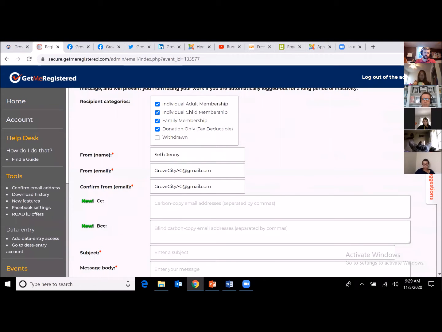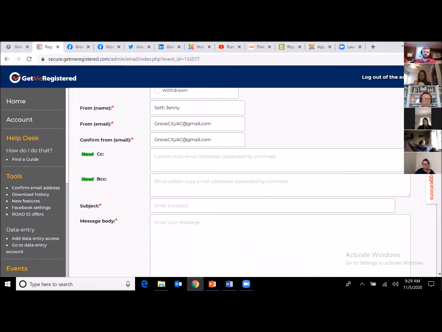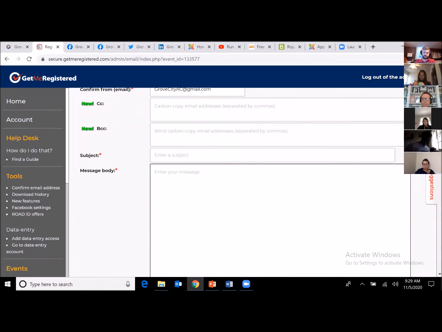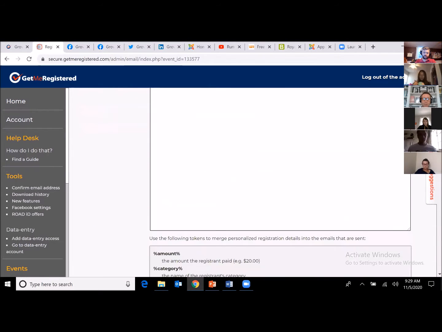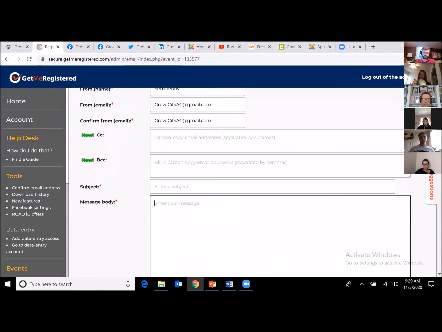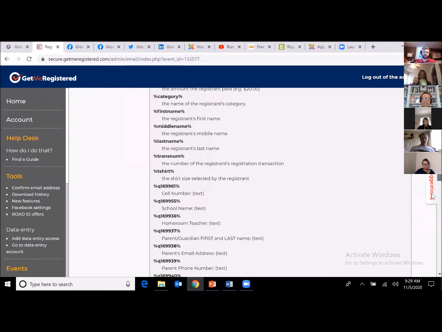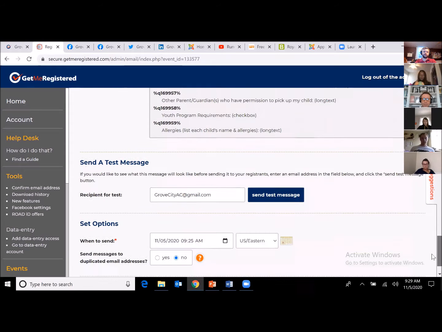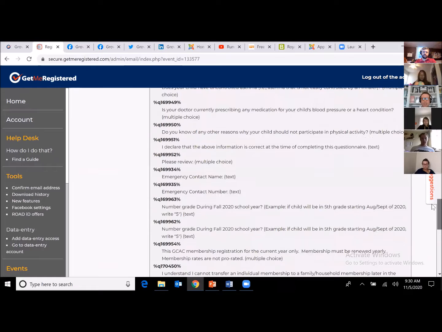So the email's coming from me. You can change that and then write the body of the email. Now, the one thing that I don't like about Get Me Registered is they will not allow me to attach a document to their email system, which is a total pain.